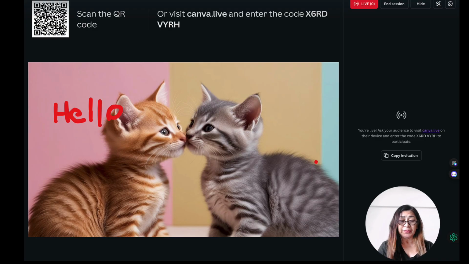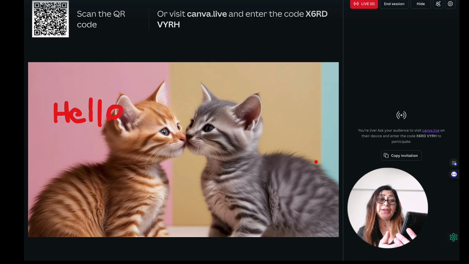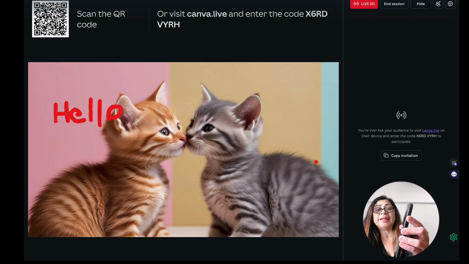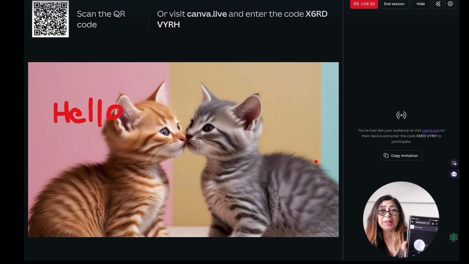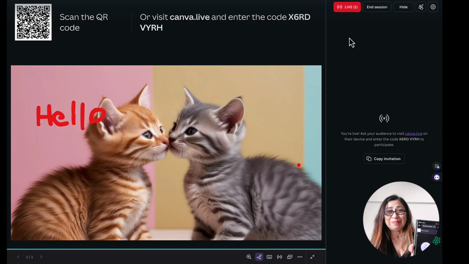All right, so now here is my phone, and I'm going to scan the QR code. After you scan the QR code, you're going to see this. It is the same as what you will see when you are live. And as you see here in my computer, we're already on live. So we're still live. I don't know if somebody's watching, but I'm just playing with this.